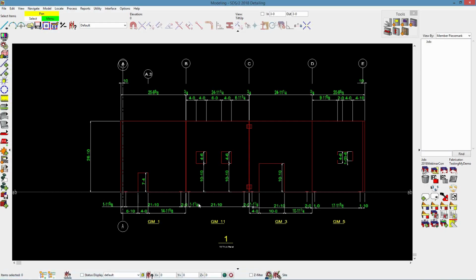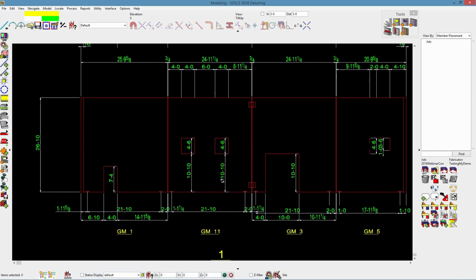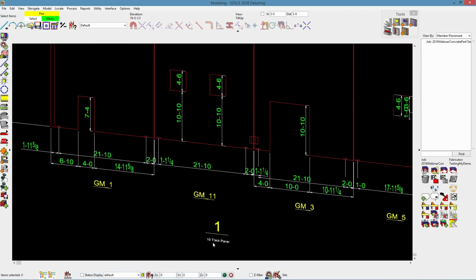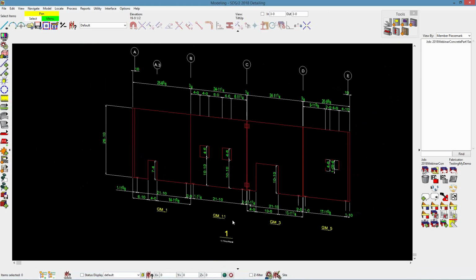Okay, to start out with the tilt-up panel, what I have done is I've come into my model. I was given a reference drawing, so I was able to bring in that reference drawing and then bring it into my model here. I placed it in here for my tilt-up panels. You'll notice it's calling out a 10-inch thick panel, and I'm going to have a height of 26 foot 10.